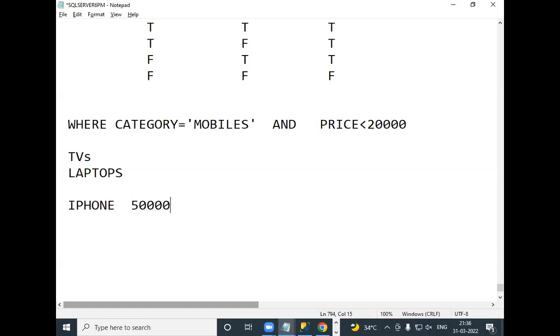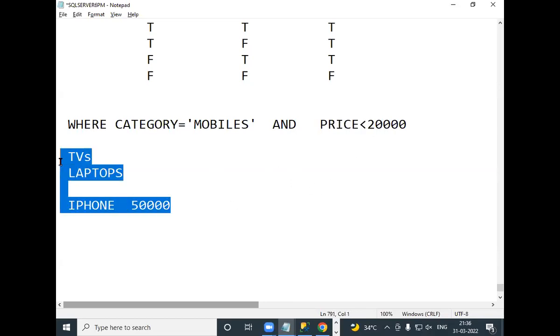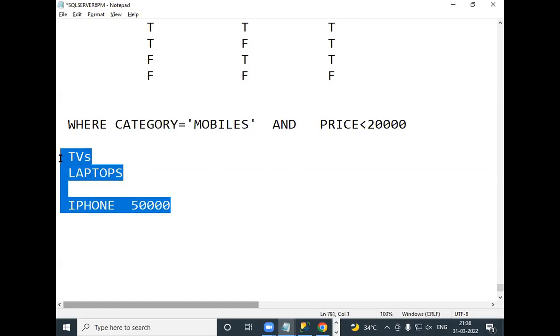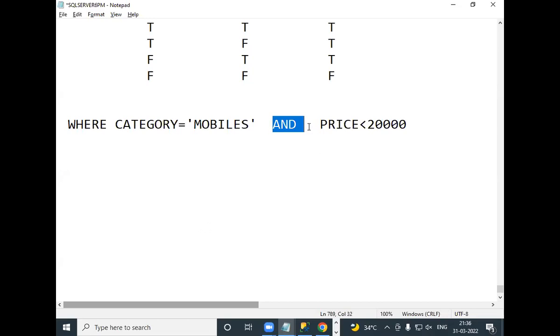Selected or not selected? Not selected. Why? Because the price is not less than 20,000, so both must be true. The category is mobile, that is okay, but the price is greater than 20,000, so this is not selected. TV is not selected because the category is not mobile phones. Laptop is not selected because the category is not mobile phones. Then suppose here I use OR.